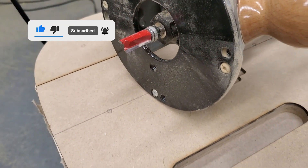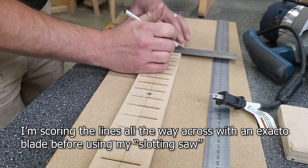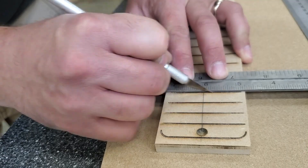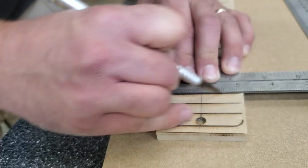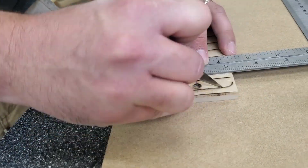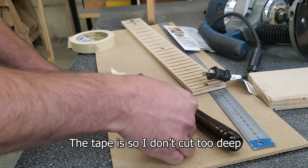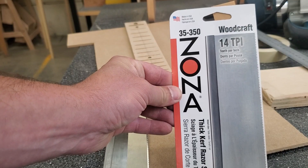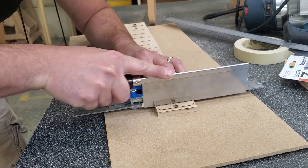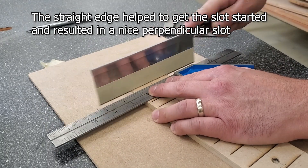Now I'm using an exacto blade with a nice 90-degree angled square to get it started. There are probably faster ways to make these, but I really enjoy this process — I had a blast with this project. There are many ways to build guitars; I had to make it up based on the tools I had available or literally had to build. I put a piece of tape on there so I don't go too deep. The saw I'm using I bought at my local KMS Tools — one of the thinnest kerf saws I could find before moving on to those flush-cutting Japanese saws, which I'd like to get in the future.